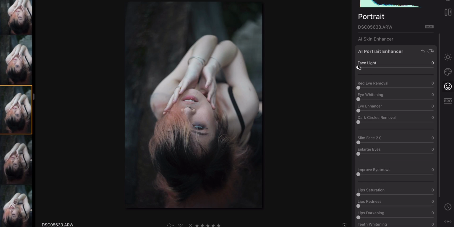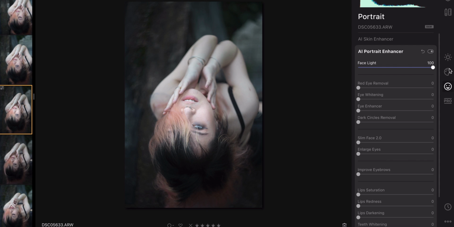Now remember I was saying earlier that what machine learning actually does is segmentation, right? If you want to see the best example of it, you can go to the AI portrait enhancer and just turn up the face light, all the way up. And you can see exactly what it's doing. You can basically see the exact edges of the face that is drawn. There's a bit of a spill outside because it has to smooth it over.